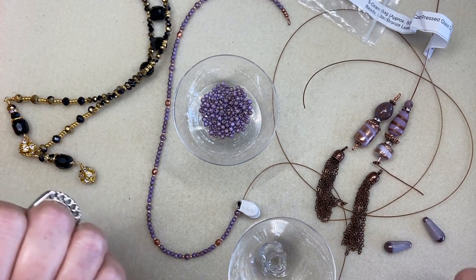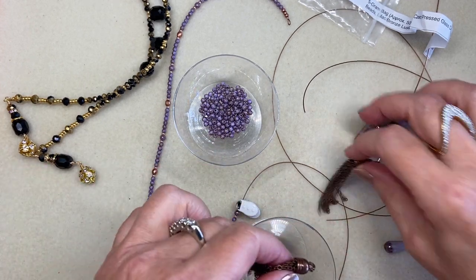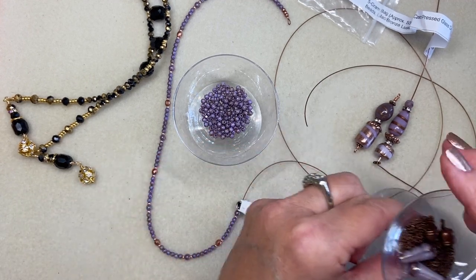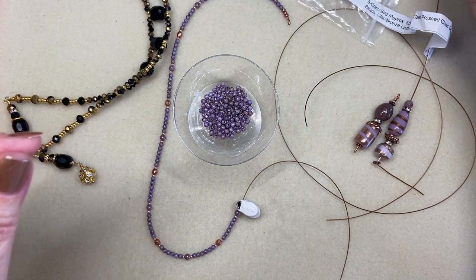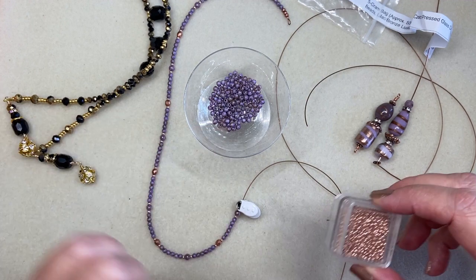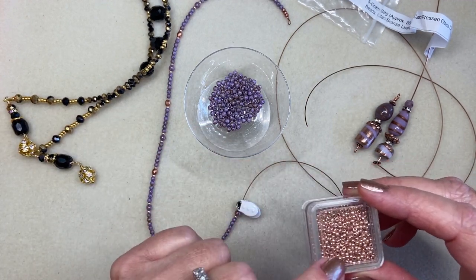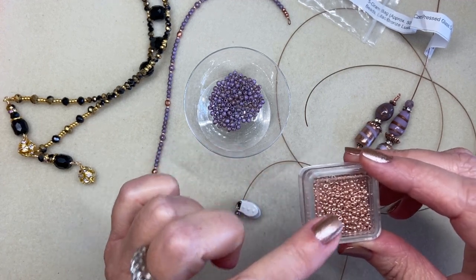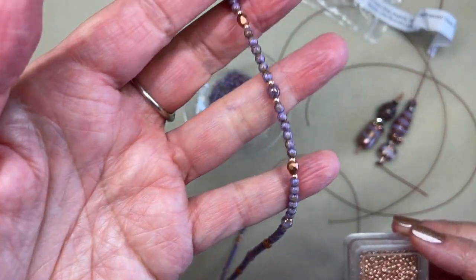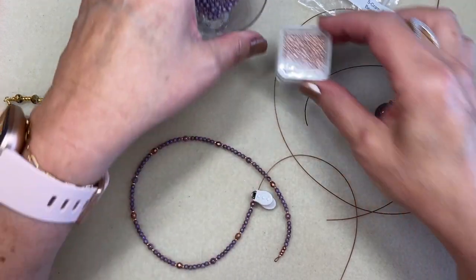You know, I want it to be a minimalist style, but the more that you add to it, the less minimalist it becomes. So I haven't decided on that, but I thought I would show you because I am still thinking about the rest of the design. And then in my pattern, along with these small Czech glass purple beads, I also had some 11O very bright. I am not sure if these are bright copper or rose gold, but they add a beautiful pop of shine in between the purple. So I have been using those in the pattern.